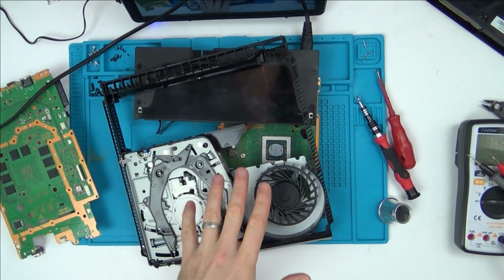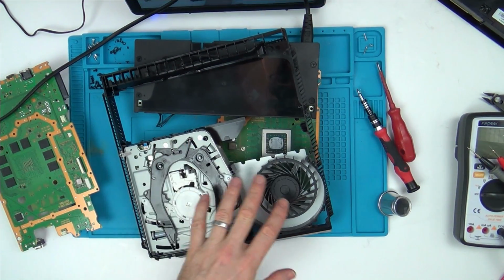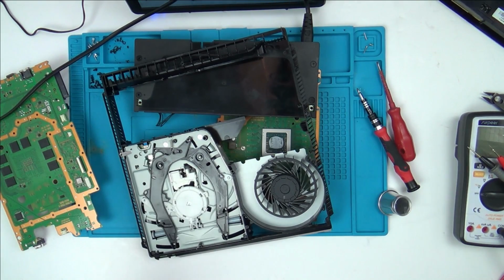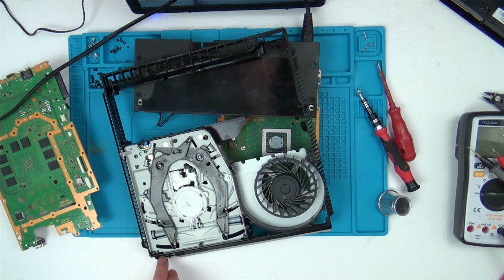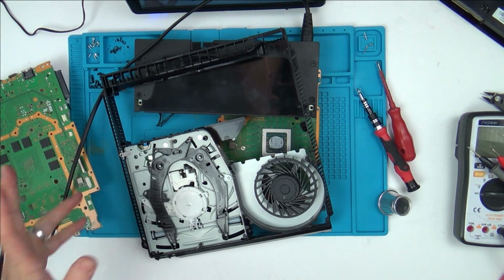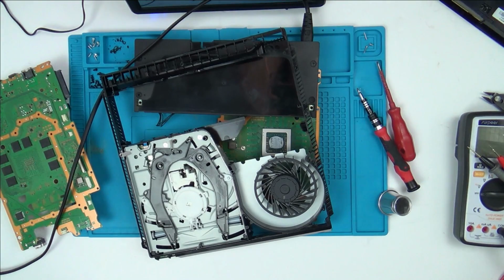Right, just out of curiosity, this is my board, but I've just connected up John's fan and disk drive, but I have done my power supply. But remember, we've swapped power supplies on his anyway to make a difference. I just want to see now, without the heatsink and stuff, does it still go to a white light? And also, does the fan spin when you start it up? Because remember, on John's one, it just spins for like 2 or 3 seconds. So I've just plugged it in now, and now let's just tap it on.